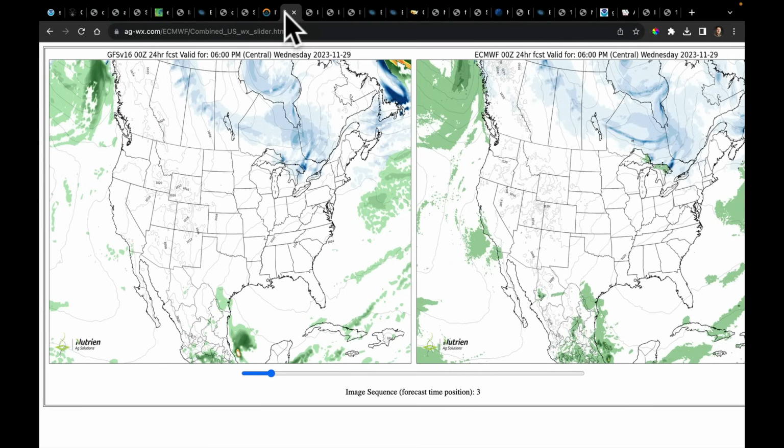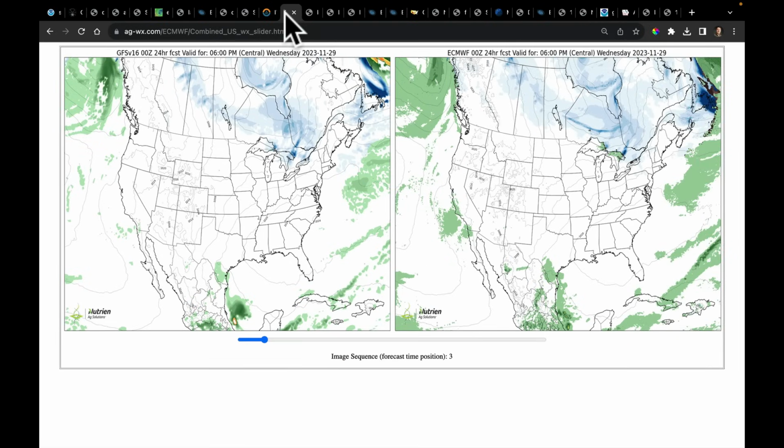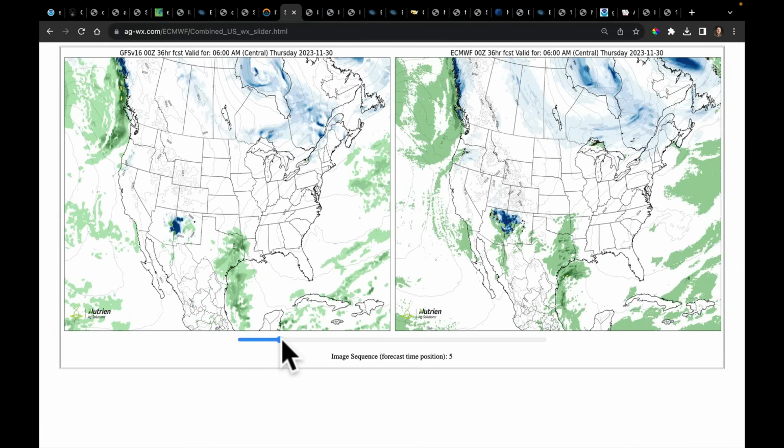So I want to give you my multi-model analysis, but I apologize, and this is one of the reasons why I didn't get a chance to record until 6 this morning. I had a problem with the ECMWF, and I couldn't fix it. So I'm just going to wait till the 12Z run comes through and clears it out, but you'll see the issue in a few moments here. I got one bad variable inside of the data files, and I didn't have time to re-download it. It takes a long time to do that.